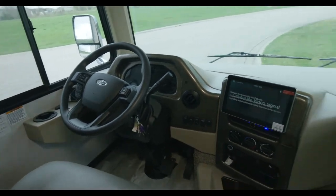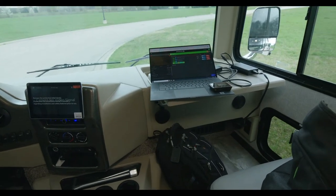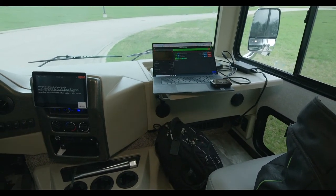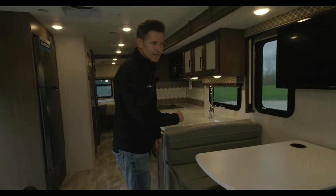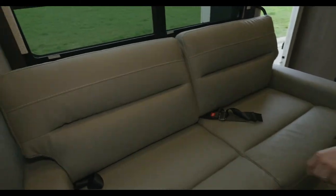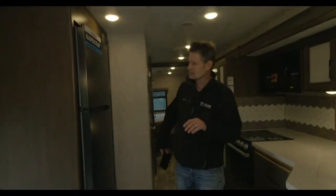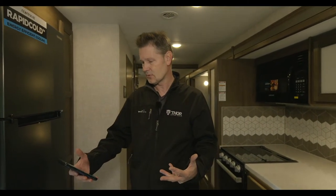You have your integrated steering wheel controls with volume and source controls so you can keep your eyes on the road, one-touch leveling jacks, speakers, and a streaming computer at the flip-up workstation. You can see all the cables up there — there's a 120-volt outlet connected to the inverter, yes, you have an inverter on this. So that's staying charged. We'll give you a quick walk through — there's a lot of great storage in here.